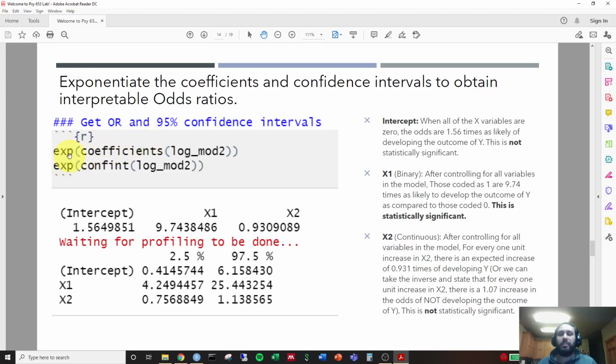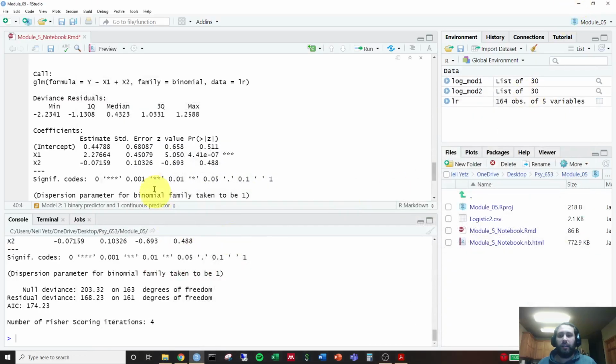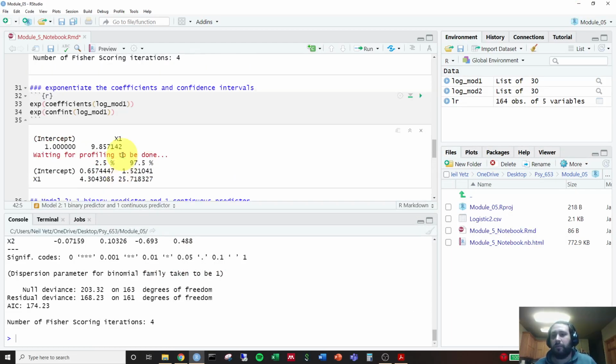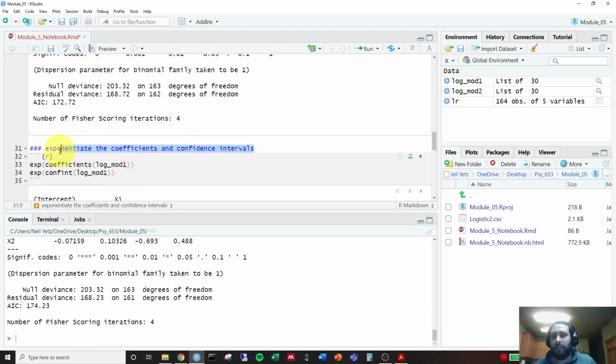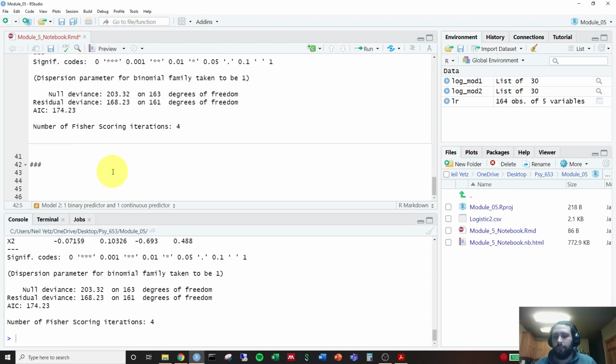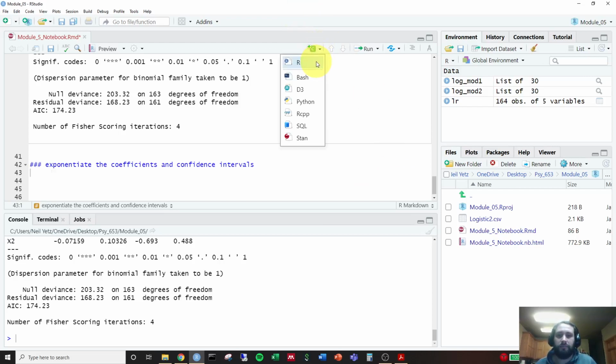So what we'll be doing is, again, exponentiating our coefficients and exponentiating the confidence intervals as well. So we'll do a hashtag: exponentiate the coefficients and confidence intervals, and insert a new R chunk.